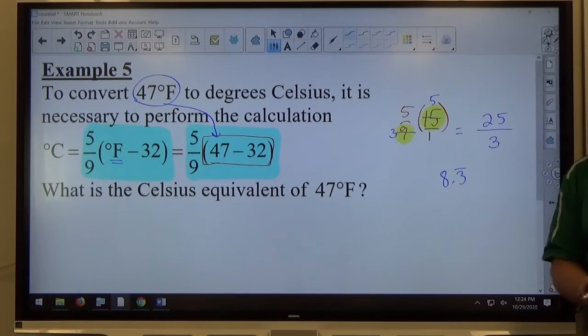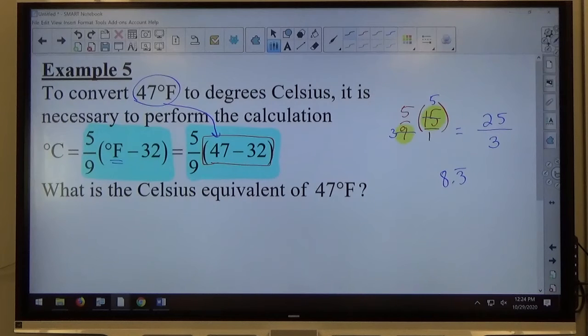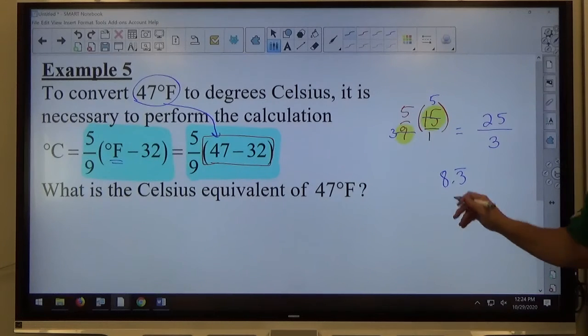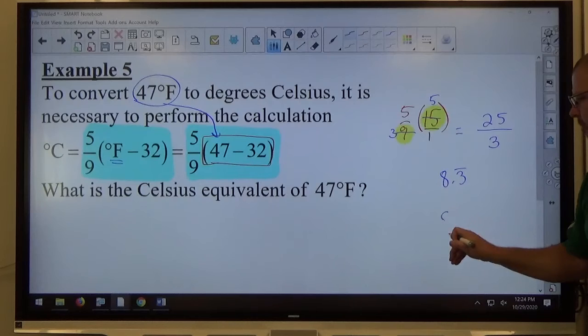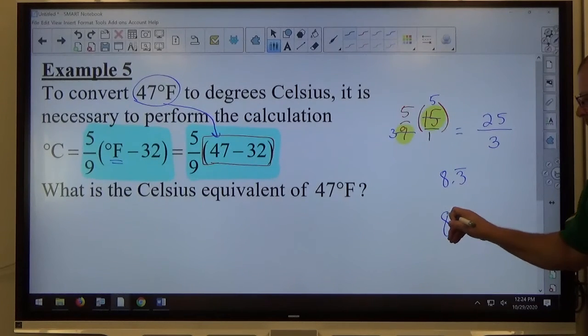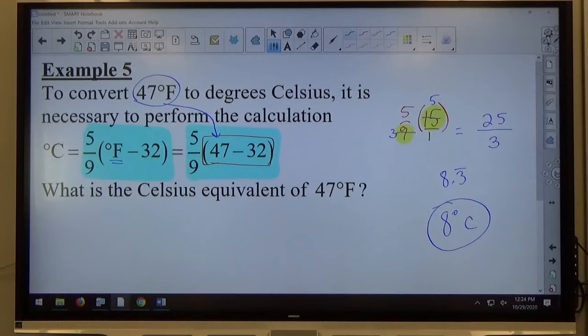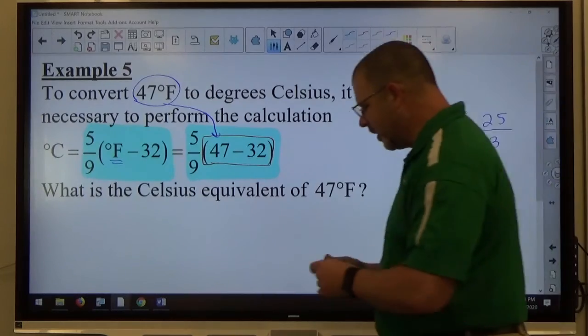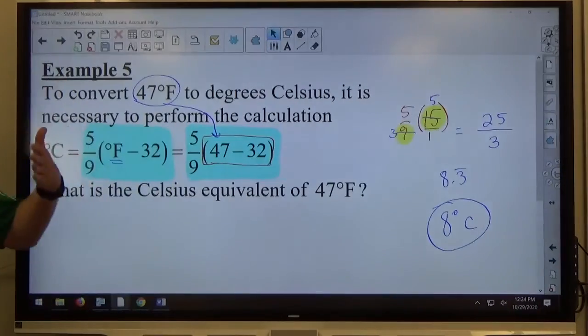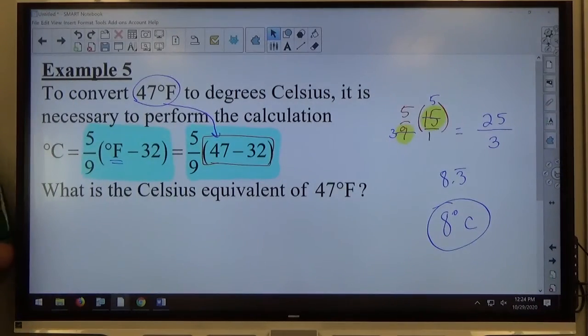And typically, if somebody's telling you the temperature, they use a whole number, right? So if this is me telling you, 47 degrees Fahrenheit is approximately 8 degrees Celsius. Round to the nearest whole number if you're dealing with temperature. So the formula is going to get you decimals quite often because that 5/9 has to be a pretty friendly number to make the 9 go away. So more often than not, changing to Celsius, you're going to get decimals. So get a decimal answer and round to the nearest whole number. That's the most appropriate final answer for temperature.